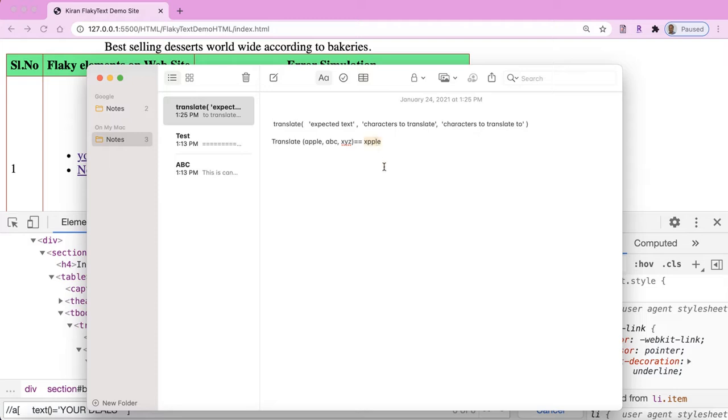So this is what it will do. It simply replaces the first character with the first character from the third parameter, the second character from the second parameter with the second character from the third parameter, something like this.